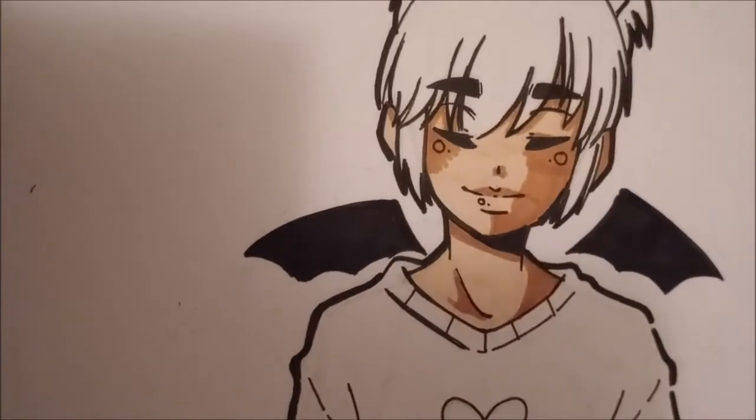So I'm gonna start off with what I liked about them. For his markers, I really love the fact that it had a fine point and a brush side, because with typical markers that have brush nibs, it has a chisel nib, but I really love me some fine nibs, because you can really get in some really nice details here and there. And I pretty much used just a fine nib on his skin alone. I really didn't use the brush nib until I wanted to blend out some areas, but pretty much his skin is legit colored all with the fine nib, so that's one thing that I like.